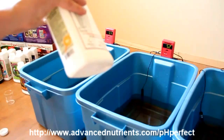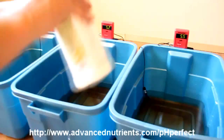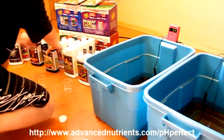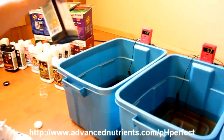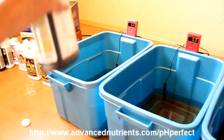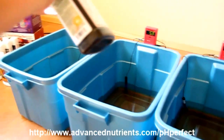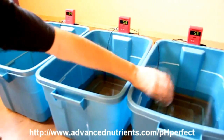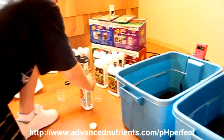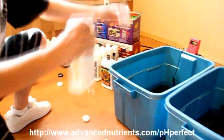There's not a whole lot you need to remember: it's two milliliters per liter for the additives and four milliliters per liter for the base nutrients. Currently you can use the Premium Three-Part, Connoisseur, or Sensi series. Today we're mixing up the first week of flowering using the Grand Master level, which combines all four kits together — Hobbyist, Expert, Professional, and Grand Master. However, it doesn't mean we're adding all products at the same time, since they're used at optimal times as indicated by the easy-to-follow feed chart supplied with each kit.